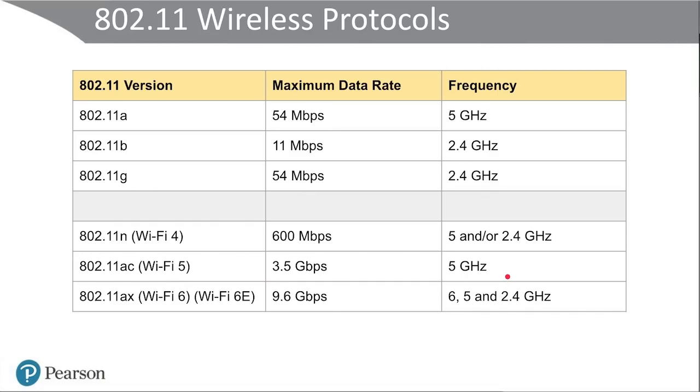Now, one thing I left out of this table is coverage, or distance. It's very difficult to put an exact number on the maximum wireless transmission distances for any of these standards because it depends on the signal strength of the wireless access point's antenna, the use of additional features and technologies, and also environmental factors such as obstructions and interference. But generally, the rule of thumb is this: the wireless range will increase with each standard in the table. So you're going to get more distance as you progress through these standards.